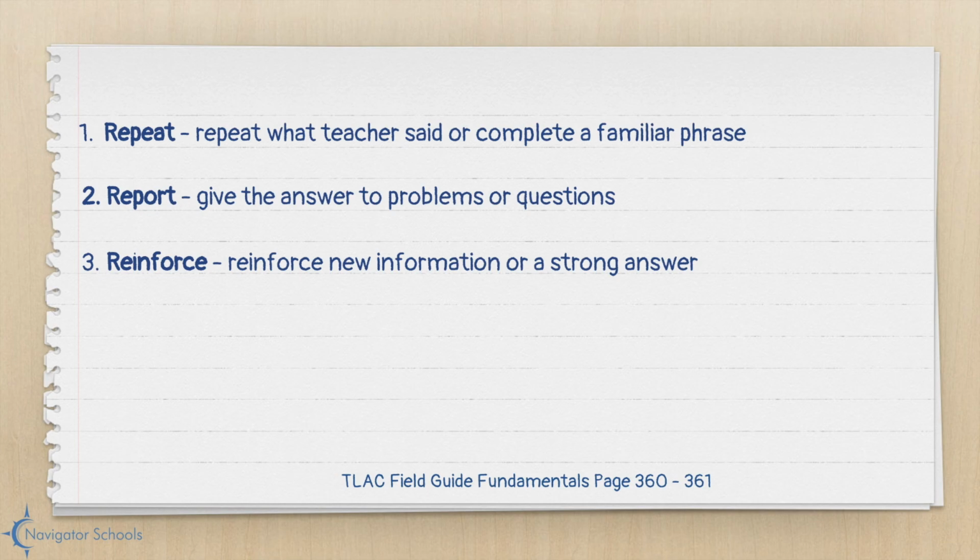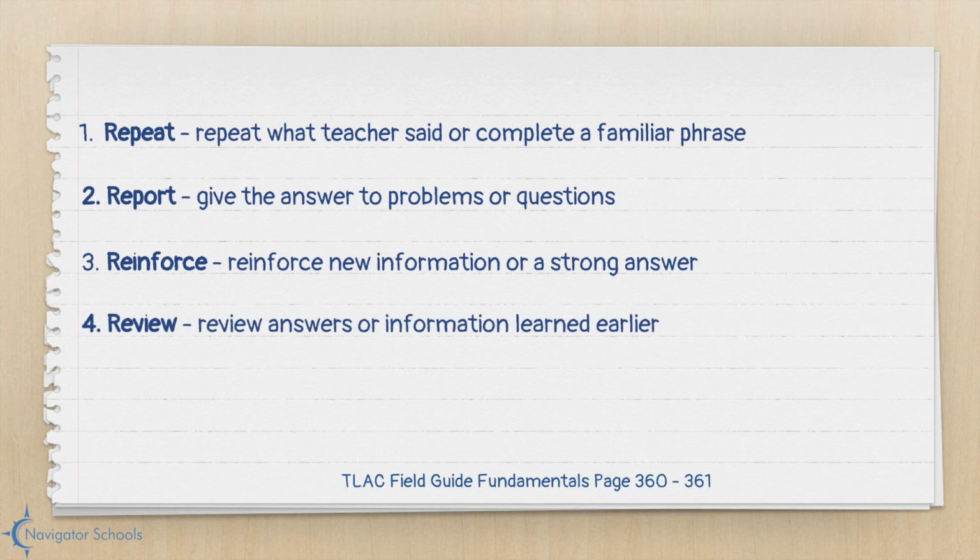Another type of call and response is to review answers or information learned earlier. For example, what is the distance across a circle and through the midpoint? 1, 2, 3. Lastly, students can solve an answer in real time. For example, what is 6 times 4? And students would respond with 24.